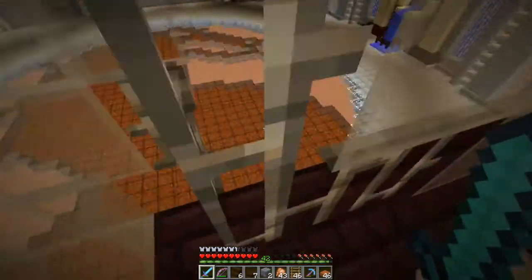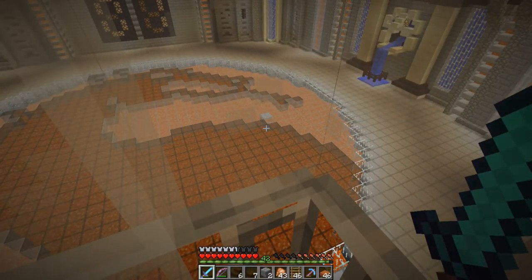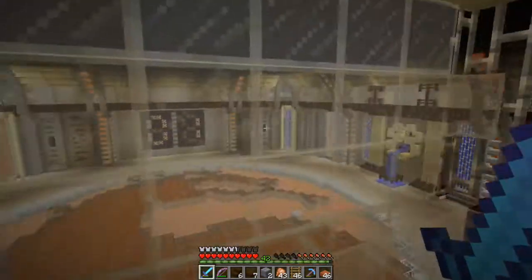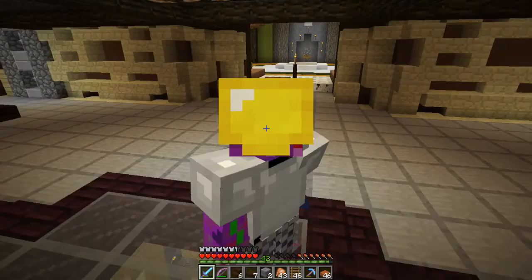We're going to use something to do with these almost immortal chickens. Yeah, he's still burning away. Poor chickens. And I don't know, maybe some knockback sticks or something.